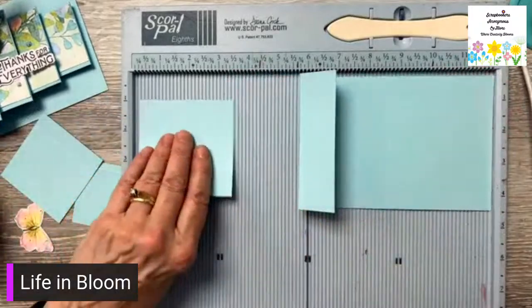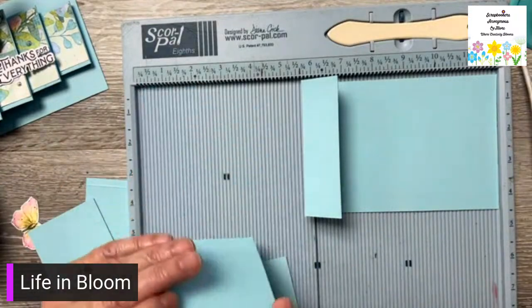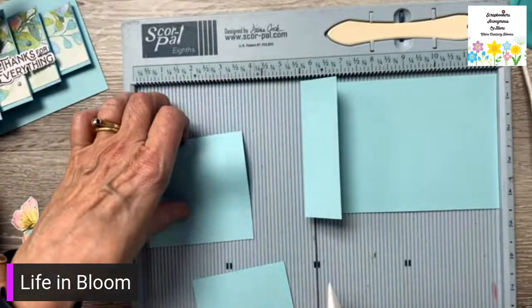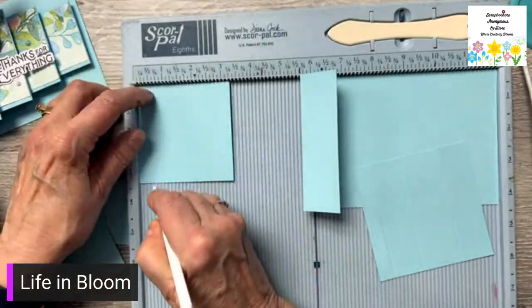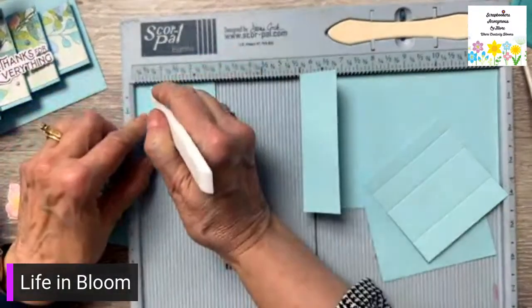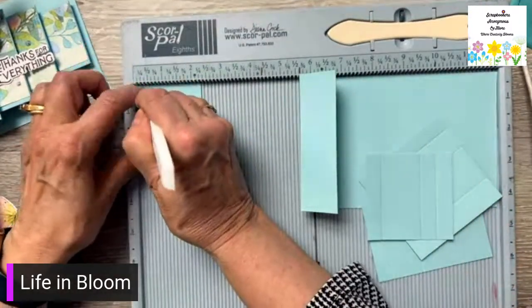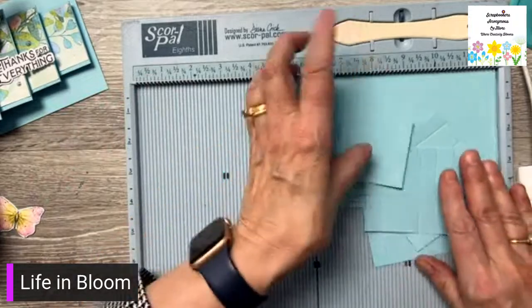We've made these cards before. Now the next one is 3 3/4 by 3 3/4, and I've scored it at 1/2, 1 1/2, and 2 3/4. Then the next one is 3 1/4, scored at a half, 1 1/4, 2 1/2. The next one is 2 3/4, scored at a half, 1 3/4, 2 1/4. And finally, the last one is 2 1/4 square, scored at a quarter, 1 1/2, and 1 3/4.